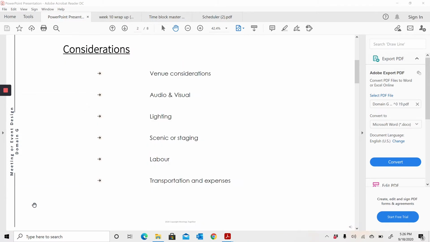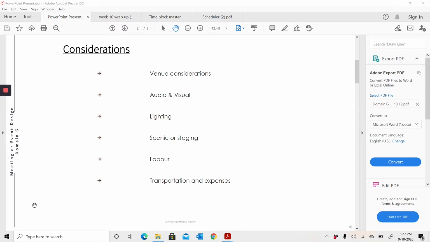Okay, so skill 18 was mostly about managing the technical production. So we're going to determine our staging requirements and all our technical stuff. So venue consideration. This is the room capacity charts. Now remember, these capacity charts don't take into account if you need room for staging, for screens, technology. So make sure that when you're looking at those capacity charts that you remember that. But don't worry, right? We know how much square footage per person we need. So we don't really need capacity charts anymore.